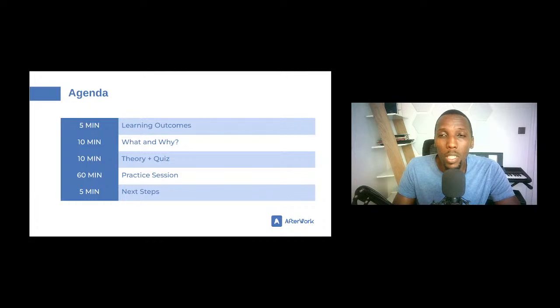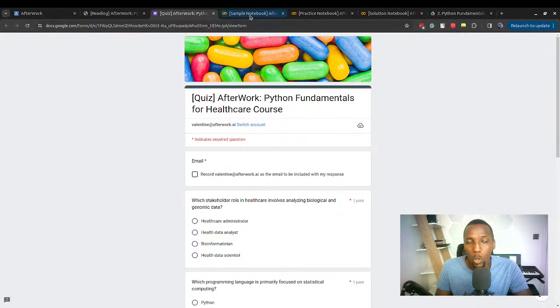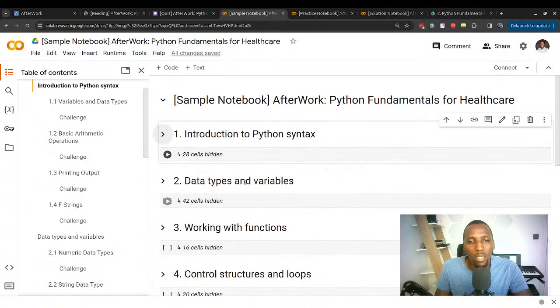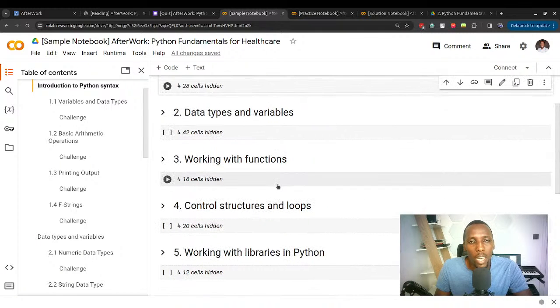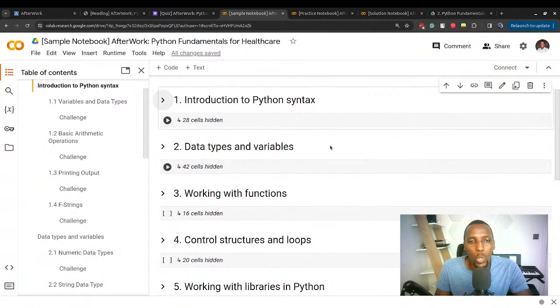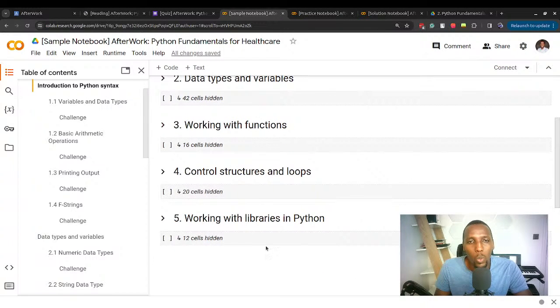And for that section of this course, we have also curated a notebook that will provide you with practice of those Python fundamental concepts that will be sufficient enough for you to undertake that Python journey that you would want to undertake.